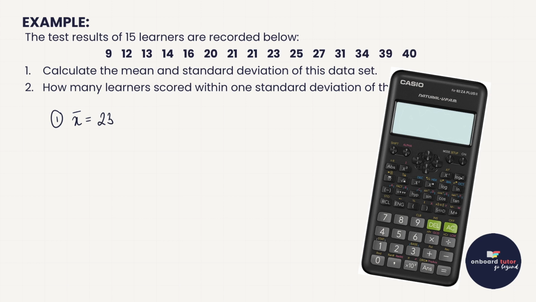Okay, then we're going to follow very much the same process. So again, the green button, or whatever color it is depending on your calculator, that AC button there, and we want to go all the way back. So shift to stat, we want to choose variance, and now we want to calculate the standard deviation because that was the next thing we were asked. So standard deviation, and that gives us 9,36. Okay, so there we've got the mean and the standard deviation, 2 marks and 2 marks. As long as you type carefully, you should be getting full marks for that.